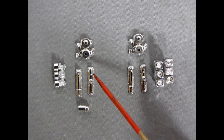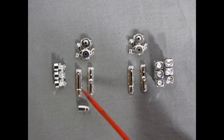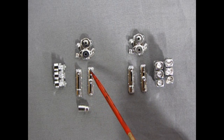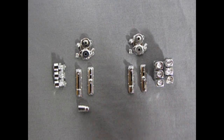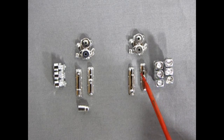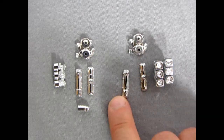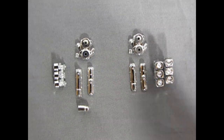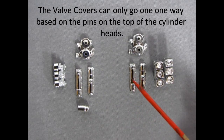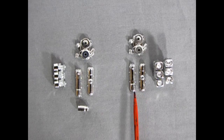One thing that's interesting is the valve covers have this hump on them. This one on the back, and this one on the front. And then we've got breather caps as well for the oil circulation. What I've noticed is that this hump is on the back on one and on the front on the other. It's strange that it isn't both at the back, or both at the front. I don't really have a photograph outside of the instruction sheet that shows this any differently. So maybe some of you guys with the Pontiacs with this motor really know which way to go. But for now, I'll just follow the way it is in the instructions and hope it's not wrong. Anyway, this one should be on this side of the motor and that one on the other.